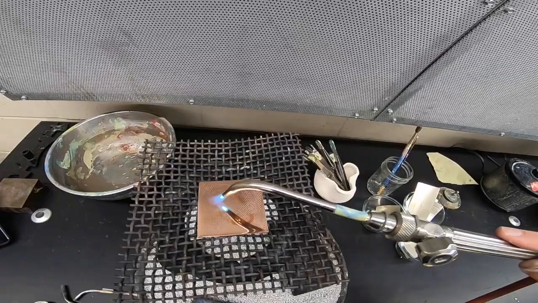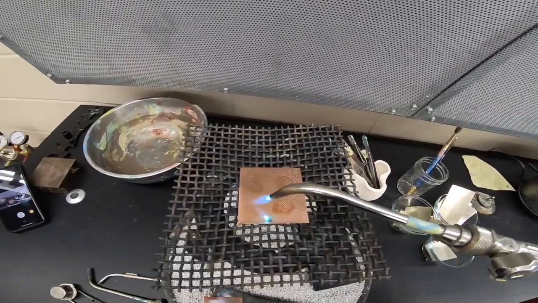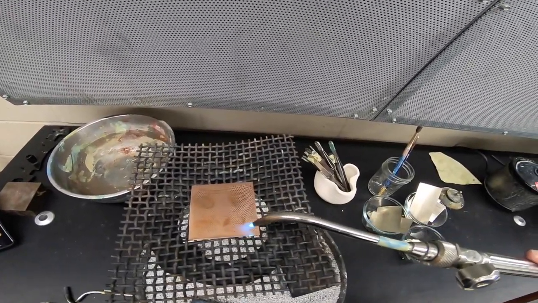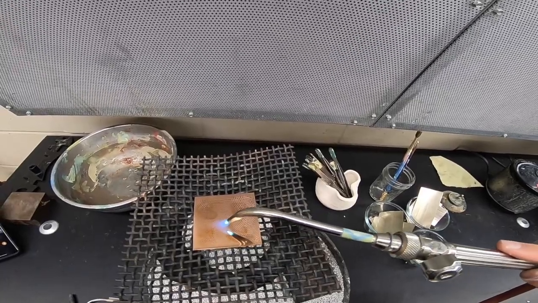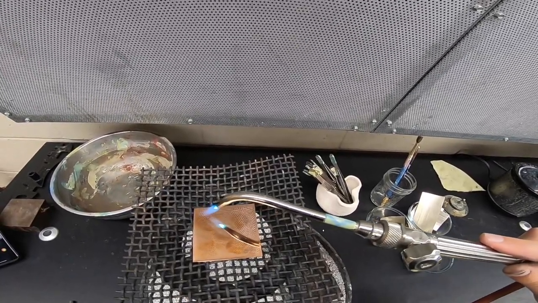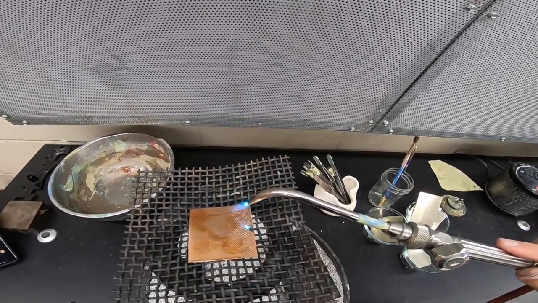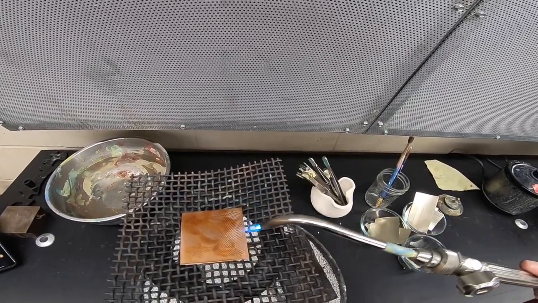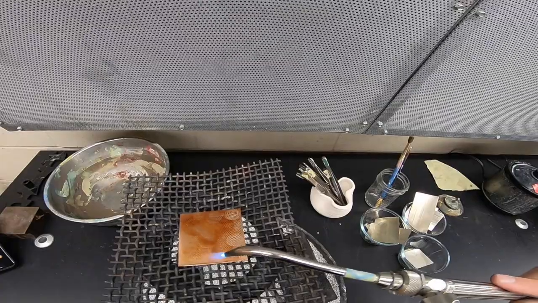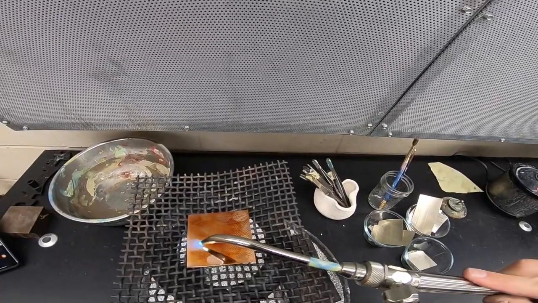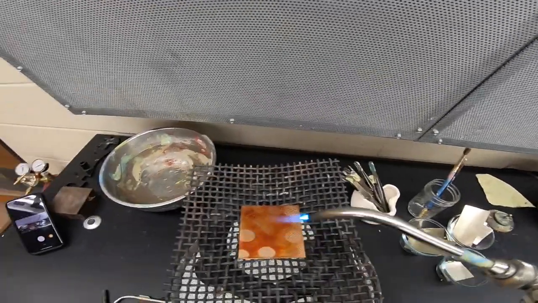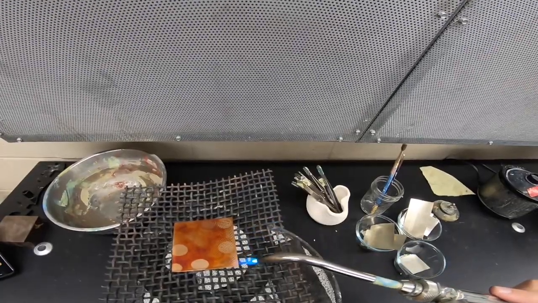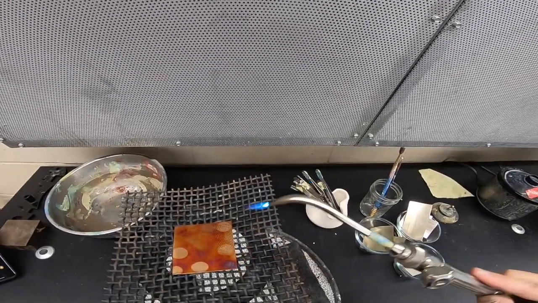So you can see how the heat is affecting that Mirror Shine. You can see that the heat sort of spreading out and I'm going towards it and then away from it. I'm also adding a little bit of texture in terms of like circles. That is optional. You don't have to do that. It's just a design choice for me. Do you see how much more intense those colors are?